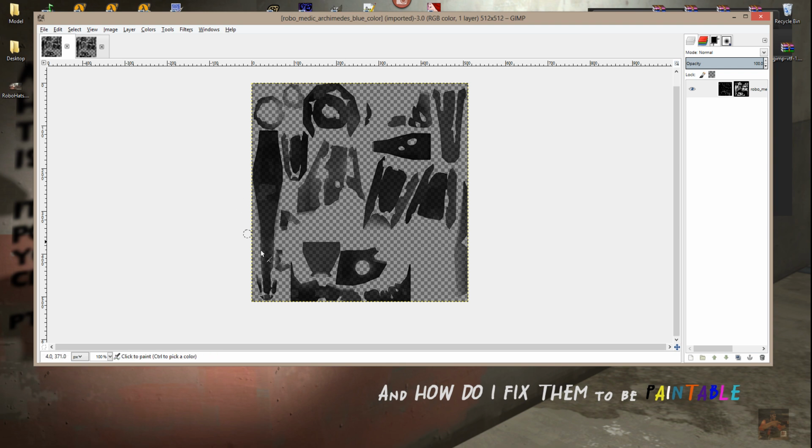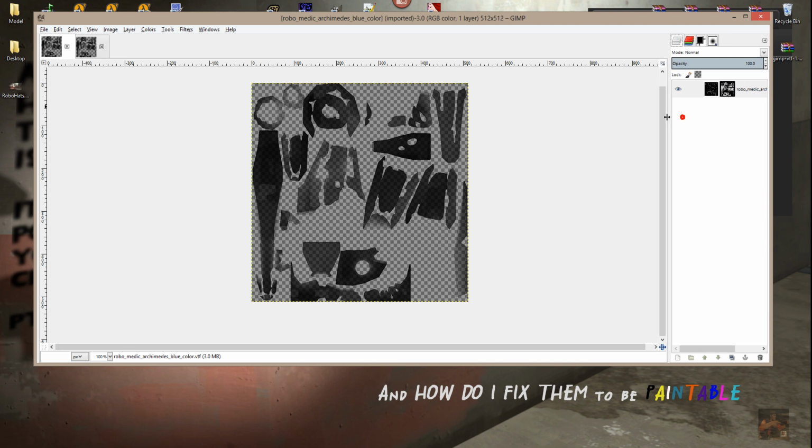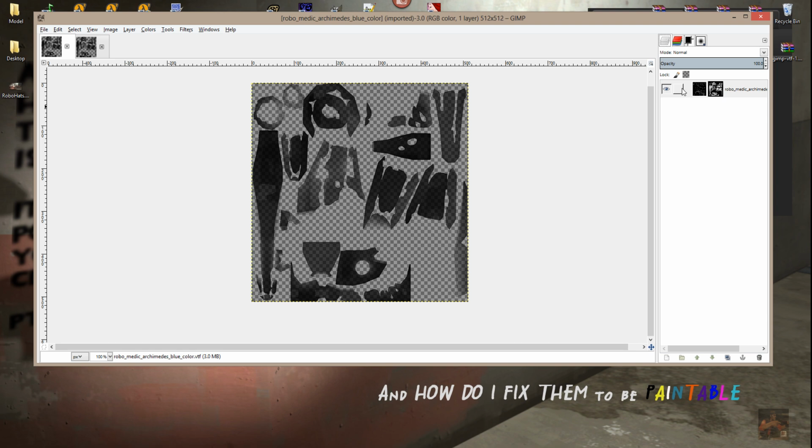And what you see here doesn't look like much of a picture. If you look over here and select the layers, what you're going to find is that this material is actually made up of 2 layers. It's got its original layer and it has a masking layer. And it's the original layer that is actually giving us the problem.